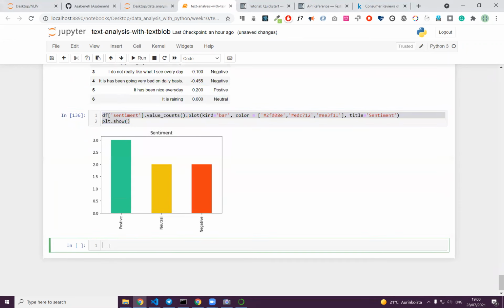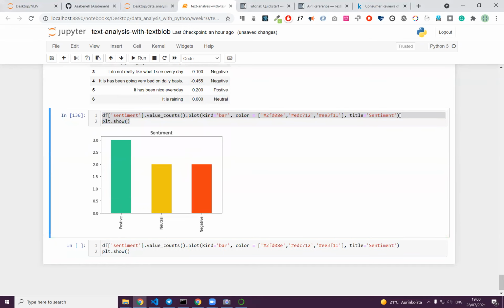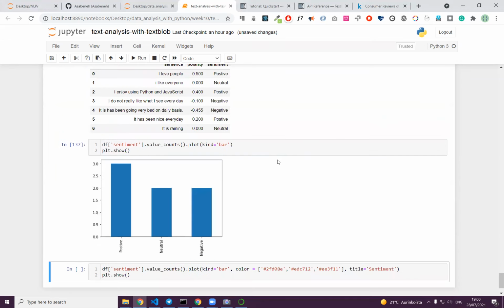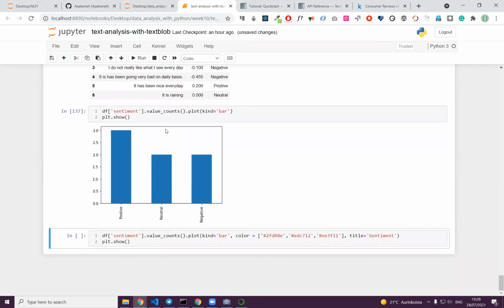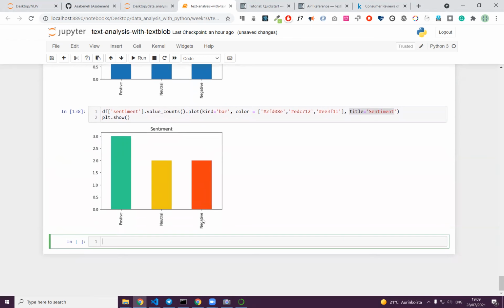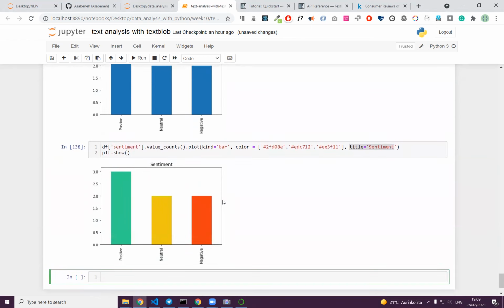I will have actually just this. During the break we had only this, and this is now the very good data. As you can see, because everything is the same color, it's not easy to grasp the difference fast. So during the break, I added these colors. Instead of just making it green, I changed it to a shade of green, a shade of yellow, a shade of red, and then the title is going to be sentiment. And you see now we have much better visualization.